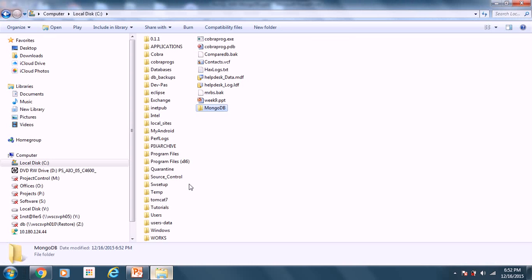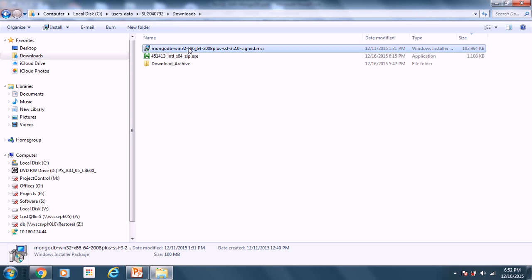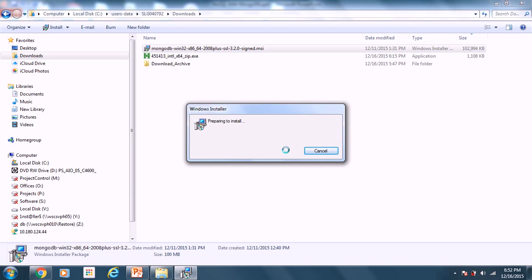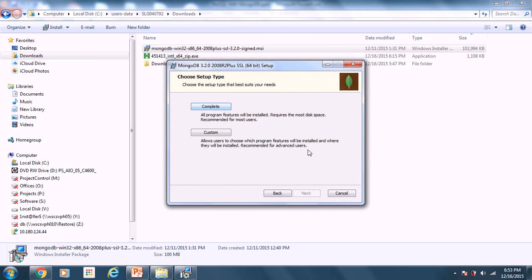Then step 5. I'm going to run the installer I downloaded, so I'm going to install MongoDB right on my system. Meanwhile, this is the hotfix, the update I downloaded before. Let's go ahead and install MongoDB. As I told you before, you are going to change the installation path to point to your drive C where you created the folder MongoDB.